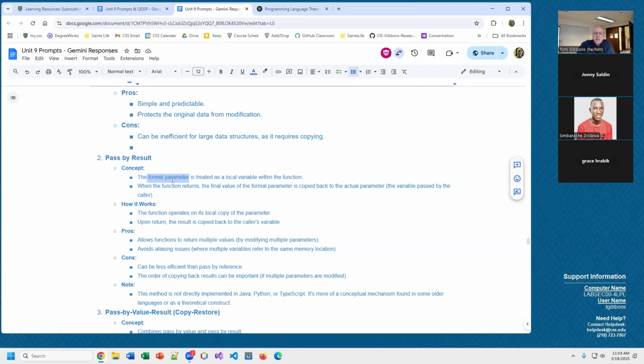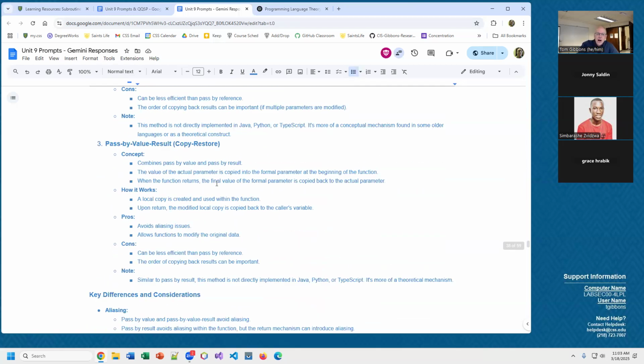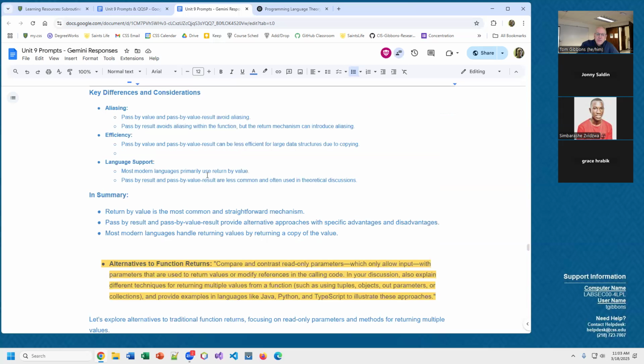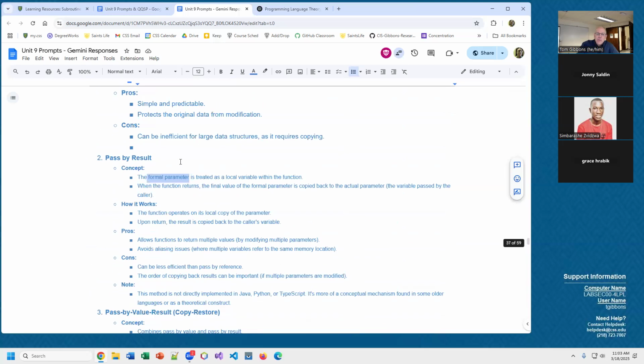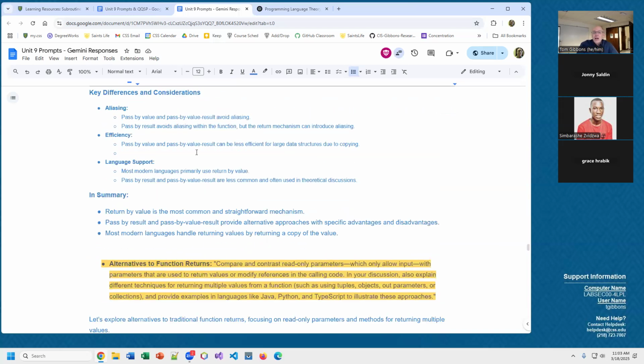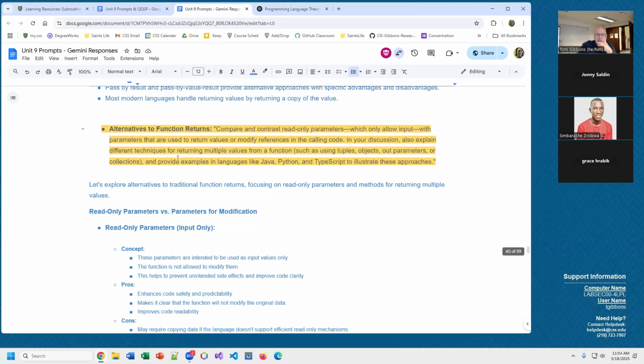So all the parameters, not just the return value, have their values returned. Those are the main ones. But nowadays we generally don't use that way; most modern languages use pass by reference, which is kind of doing the same thing.